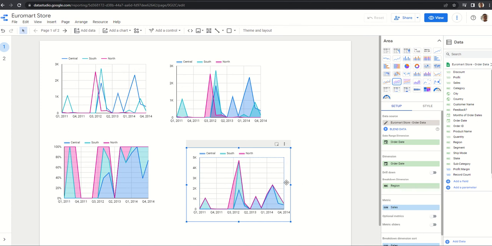Stacked area charts are very important in our visuals. They help us to see data in a neater manner. They also help us to understand the total amount because everything is stacked on top of each other. So this is how we can create one time series chart, and then we can easily convert it to different charts.